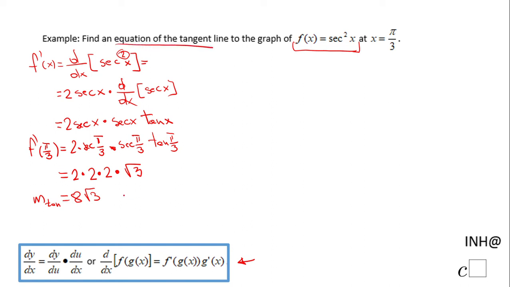Also, the next thing we are going to need to do is to find the y value. We need to find a point and we're going to need to find the y value of the function at x equals pi over 3. So we have f of pi over 3, which is going to be secant squared of pi over 3. Secant of pi over 3, as you remember, is 2, so we have 2 squared and that will be 4. So the point we have now is pi over 3 and 4.